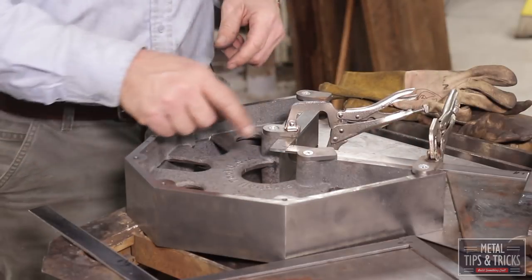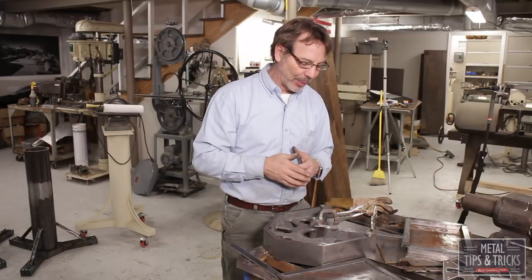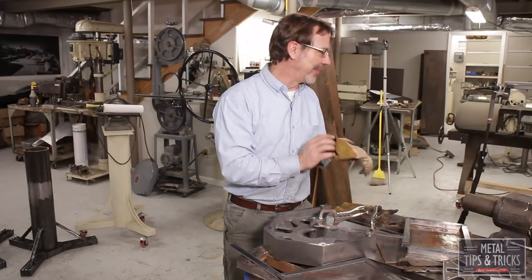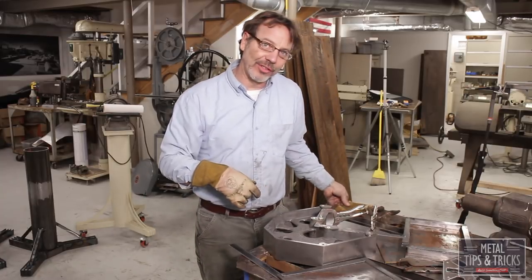And we're just going to TIG weld this. We could MIG it, we could arc weld it, we could do any type of welding process we want. I'm using TIG because there's going to be a lot less to grind off. Actually, we're not even going to use filler rod. We're just going to weld it just like it is in place.